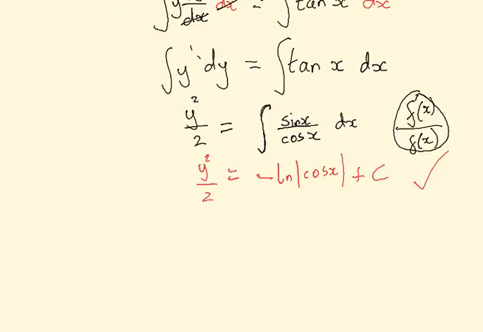Moving on from there, you can have slightly more complex variations that require you to do a little bit of work first. So in this case, we've got 2x dy by dx equals y squared plus 1. And what we need to do now is have our x terms on the right hand side and our y terms on the left hand side. To do that, we need to multiply and divide. Adding and minusing won't unfortunately allow us to integrate effectively, so we have to do either multiplication or division.